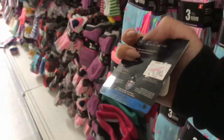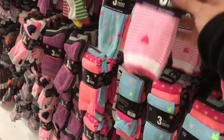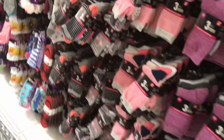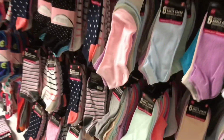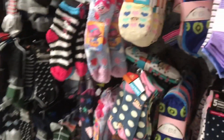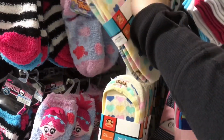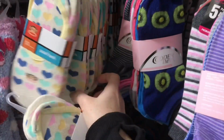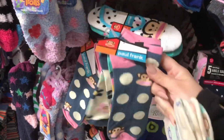This time of year, I like looking at socks anywhere I go just to see if there's any great little stocking stuffers. So sometimes they have some really great deals at any of the Dollar Trees, and then you can just put it in a stocking. I think they're a fun little item to fill up your stocking with. They're always useful. There's six in a pack here. I purchased these little Paul Franks last time. They have three in a pack. They're great if you have low riding sneakers so you don't have to show your socks off. These are cute too.